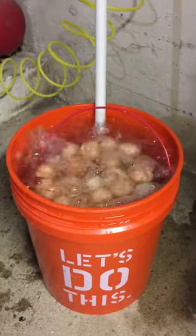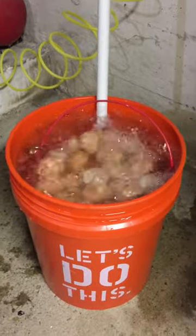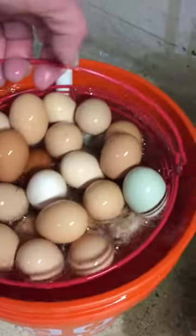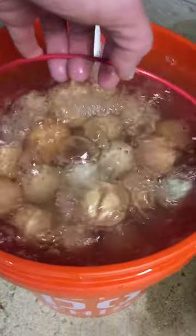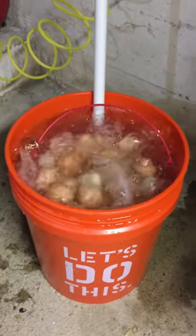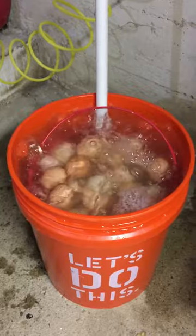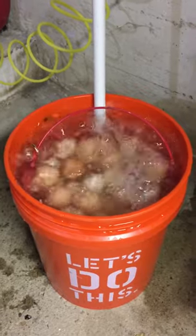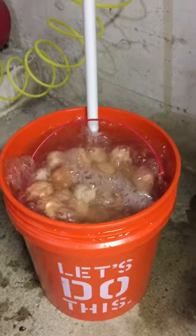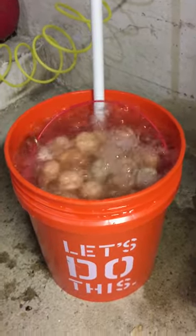We have this down in our basement and I dump it into the sump pump when it's finished. It's a great time saver, especially when you have a lot of chicken eggs to wash at once. We'll take them out, take the other basket upstairs, rinse them off, lay them out on a towel, dry them off, and package them up — and they are ready for the farmer's market. Hope you enjoyed it and you should be able to find all this on YouTube if you Google it.